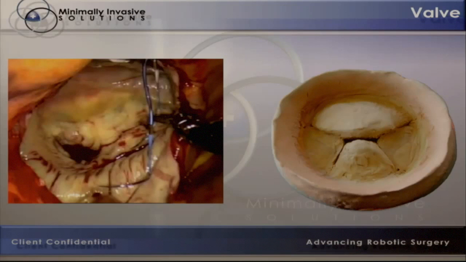Some of the other things that we had to do is we had to look at real life. What you're looking at, hopefully that's not too disgusting for the engineers here, is real life. And what you're seeing on the left-hand side is actually the mitral valve itself. To show you how we redesigned it, you can see the difference between this light area and this dark area right here. That's the annulus. And if you look back at the door once again, the annulus is the door frame. So that's the annulus, or the frame of the valve. Right here is the anterior leaflet, so it forms like a smile. The posterior leaflets are down here.